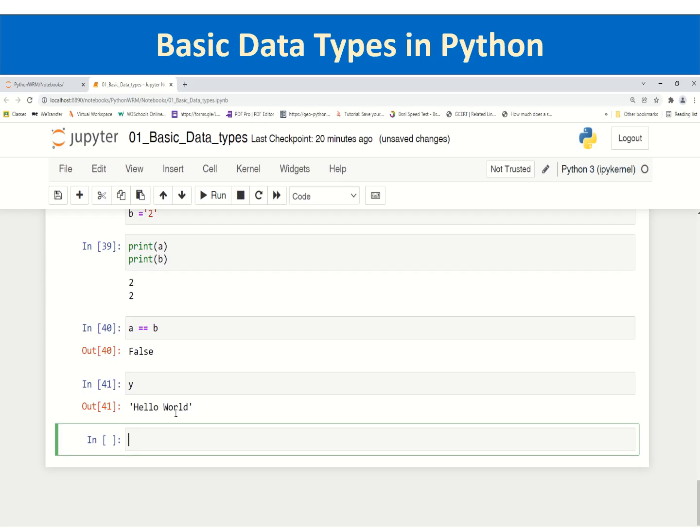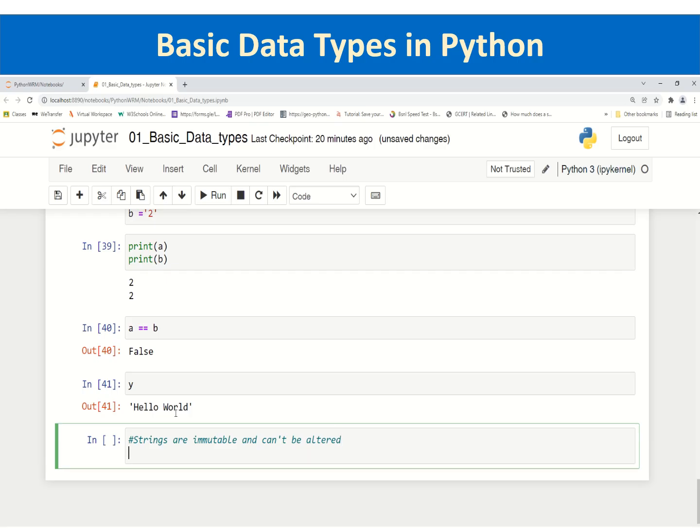As I said, strings are immutable. You can write it as a comment: strings are immutable and cannot be altered. So this comment will be part of the code cell only. This is how you write comments within the code.